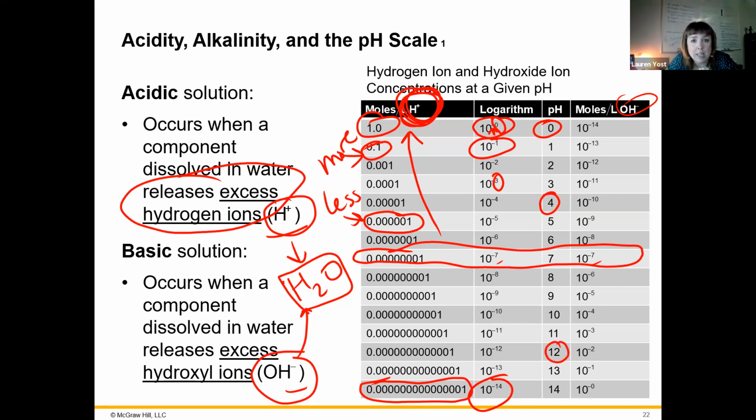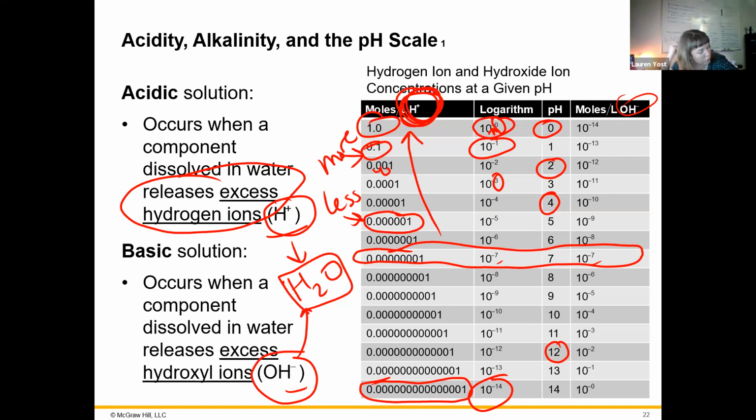So you can see now that if I tell you it's a pH of 2, then your brain should be thinking that's a concentration of 10 to the negative 2. So that's 0.01, because we've gone out 2 decimal places. Basically what I'm trying to say here is that you can tell just by looking at that that's going to be a higher number than 10 to the negative 14 is.